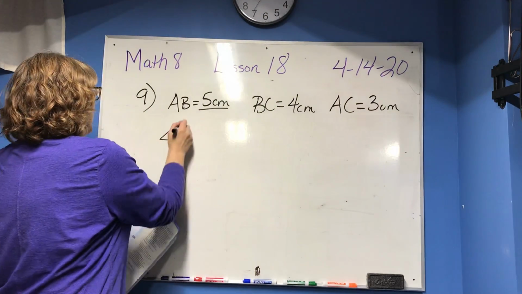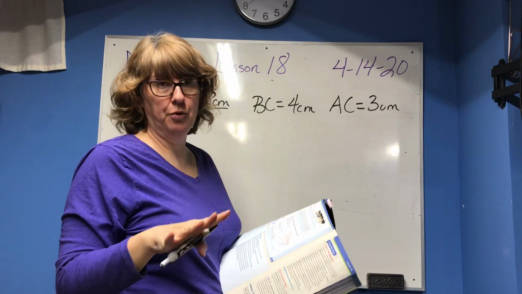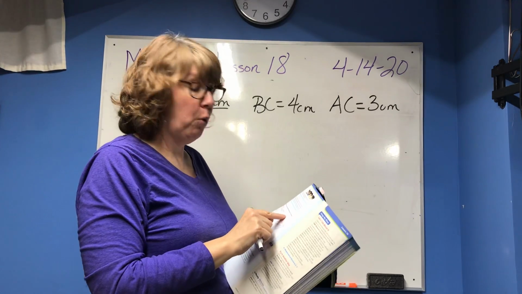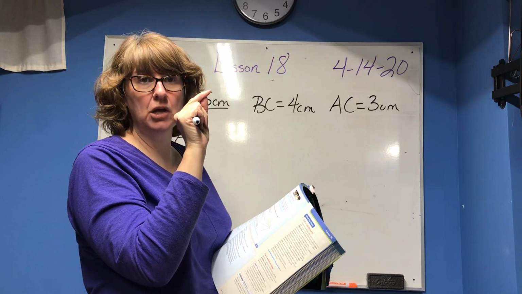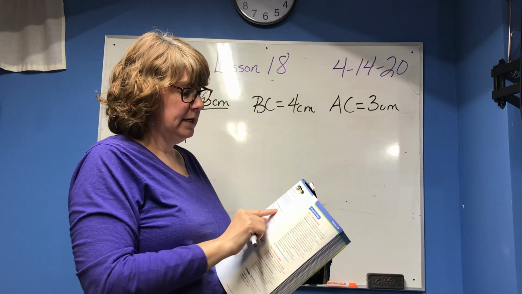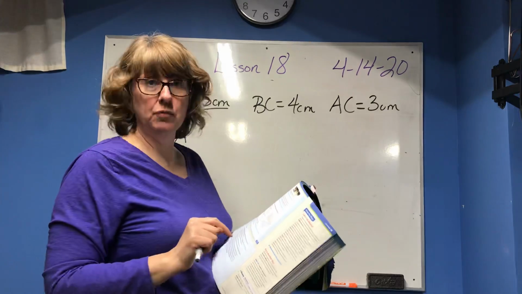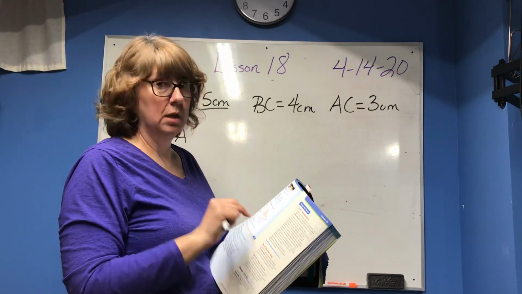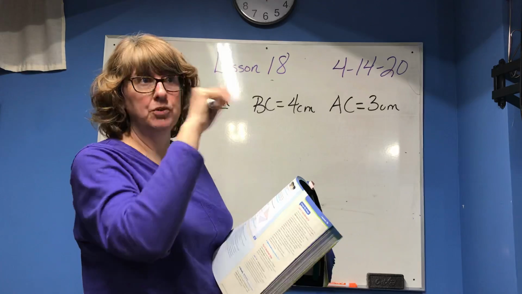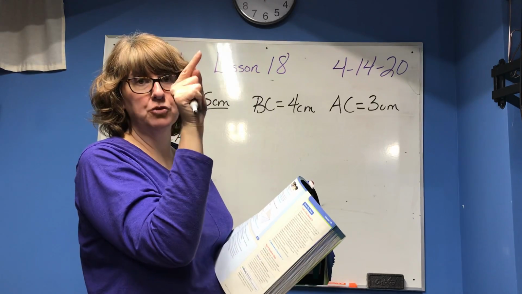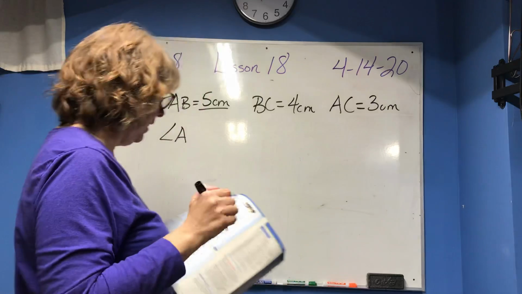Okay, angle A. It might take you a minute to remember how to use your protractor, right? The point A goes in the center, that little dot on the inside of your protractor. Line up the bottom on AC, and then you can read the angle. Now, remember that this is going to be an acute angle. So when you measure your angle, remember there's 2 numbers that are showing. This one is acute, so pick the smaller one. All right, angle A.